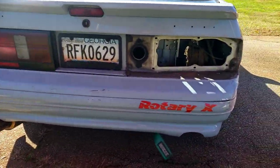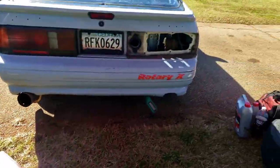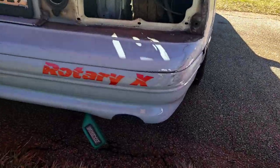It's my battle damage for today. It's just cosmetic, just a taillight, replaceable. As long as it's not the body, we're good. And that's the bumper.